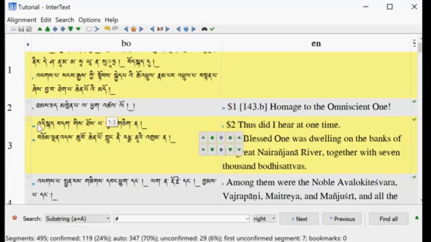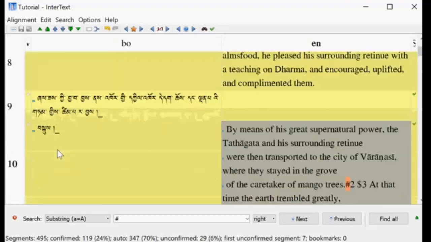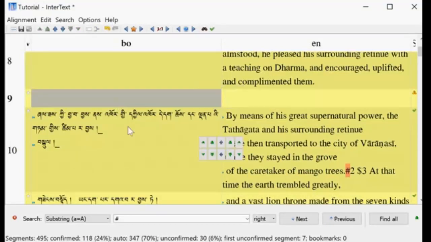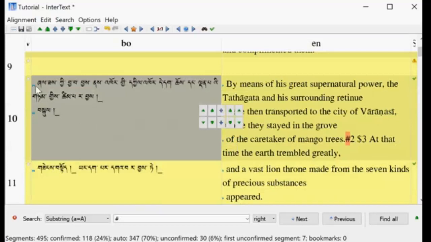So if there is ever an endnote that is from an alternate source, then we want to flag that.